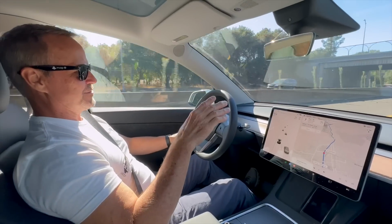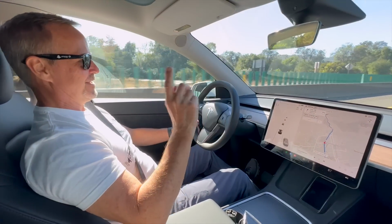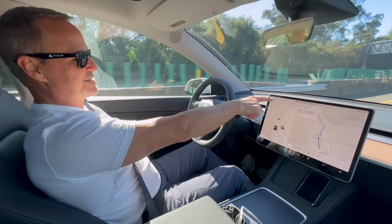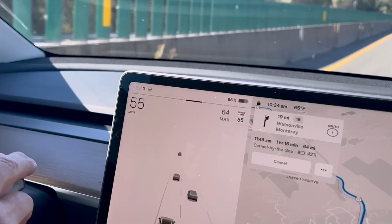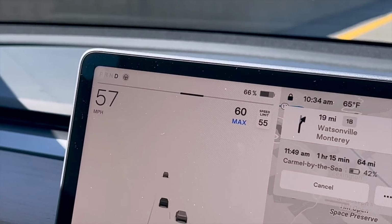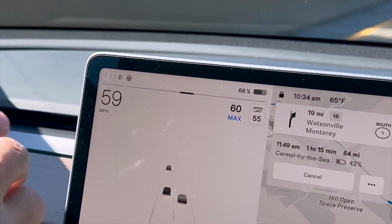So there's a basic autopilot included with Tesla, which is actually really, really good, but you need to know how to actually implement it. So the first thing you want to do is, there's a little gray steering wheel up here. If you push down once, it goes into what's called traffic aware cruise control. Now you'll see that it'll adjust speed to make sure that you stay behind the person. But the real fun happens when you double tap this.